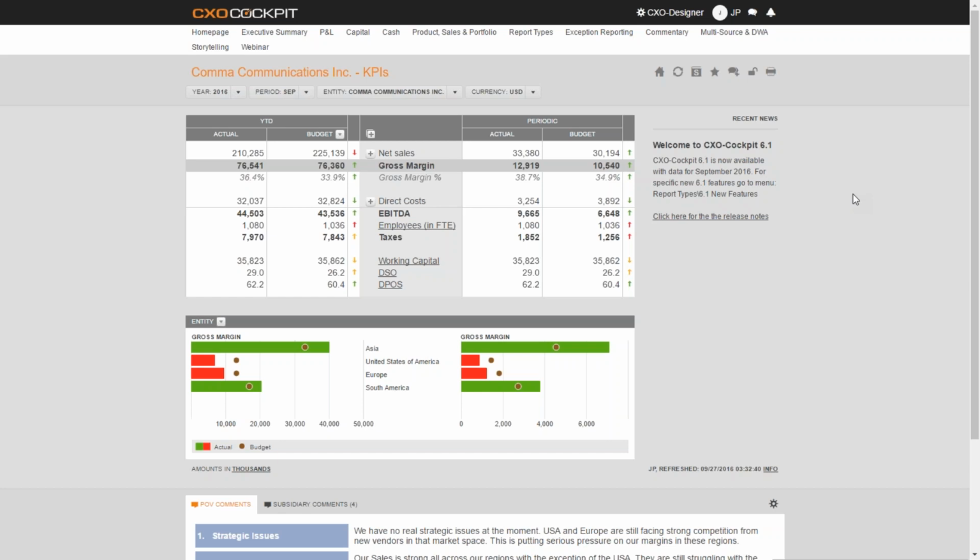And that was, by the way, another question. Can we maintain CXO Cockpit within our finance team? Yes, you can. So that's something that is very important, that as a consultancy firm, we help you, and Infratects as a consultancy firm for CXO Cockpit as well, will help you during the proof of concept, will help you during the implementation, but after that, all of our customers maintain CXO Cockpit themselves.